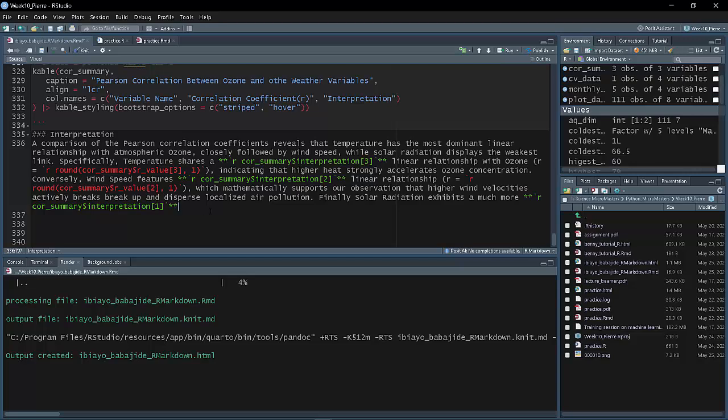All right, so the much more R coefficient exhibits much more linear relationship.